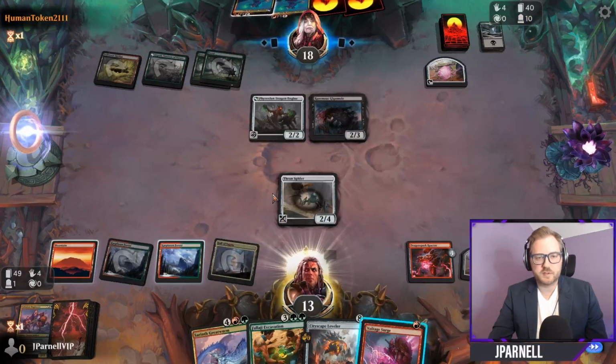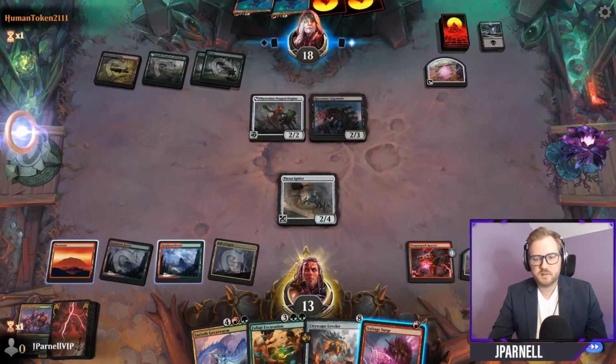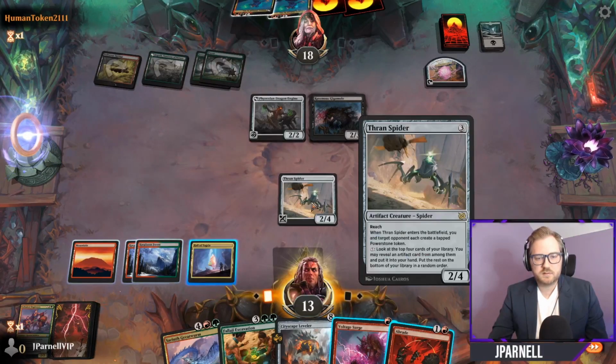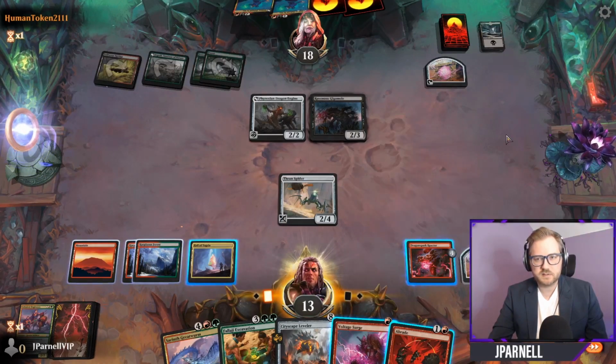And they get another Mishra. Okay, that's solid. So at end of turn, if we don't do anything, we can make a Power Stone. We can't quite do this.